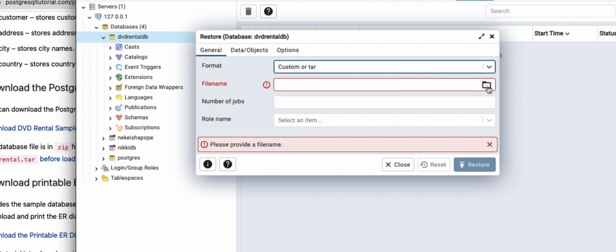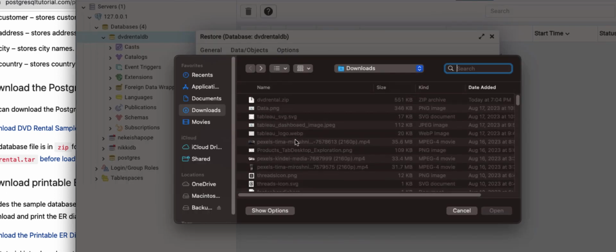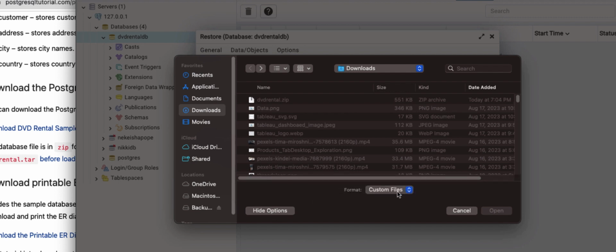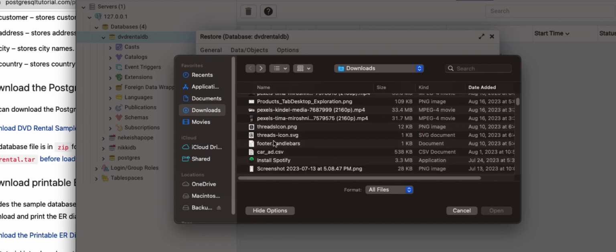And you will click on this little icon right here. Once you click on this, you're going to look for the .tar file that you created. So wherever you saved your file, you would find it. If you get to this page or this section and everything is blocked off where you cannot click, you just click on the show more options, and instead of custom file, you click on all files, and everything will be available for you. So you find the .tar file, and then you're going to click on open.